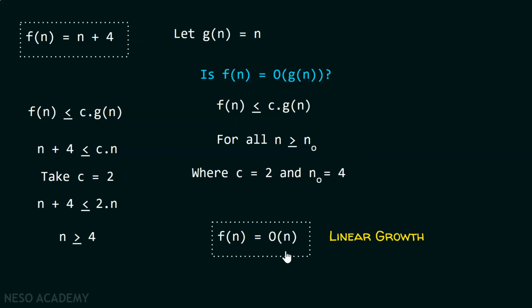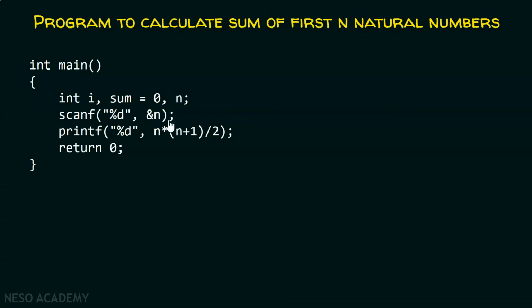Let's say the program which is taking linear time is written by your friend. You need to write a program which performs better than your friend's program. For this purpose, you have written something like this. Here also, instead of running the for loop, we can simply use this formula, right? n into n plus 1 divided by 2. This will calculate the sum of the first n natural numbers, isn't that so? With this simple idea, we are actually replacing the for loop. There is no involvement of a loop in this code, which is actually responsible for giving the linear growth.